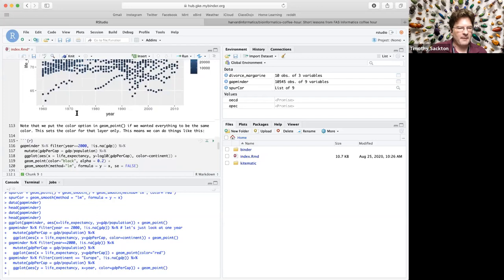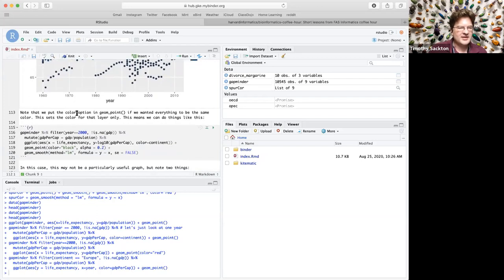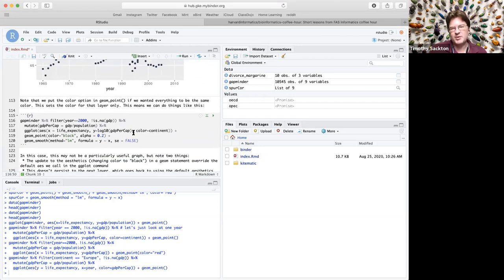Okay, so let's see how we can combine these together to do more complex things. So now let's say we want to make all of our points black, but have lines colored by continent.